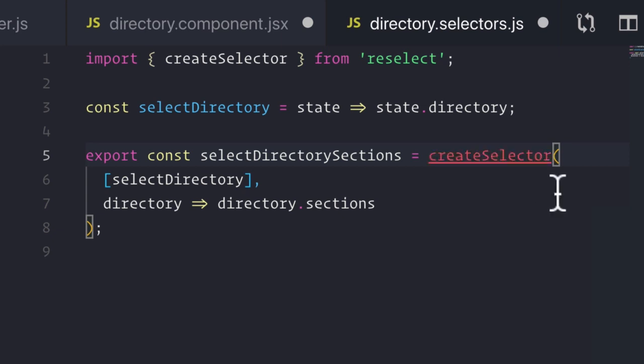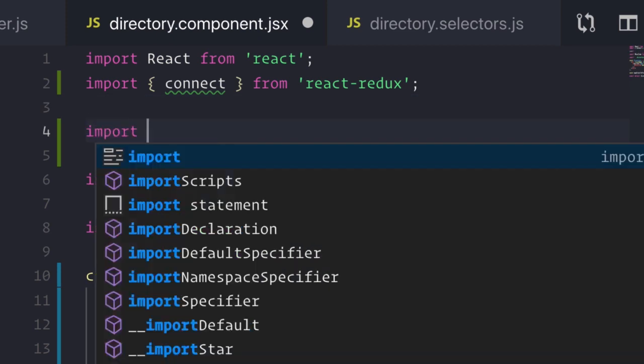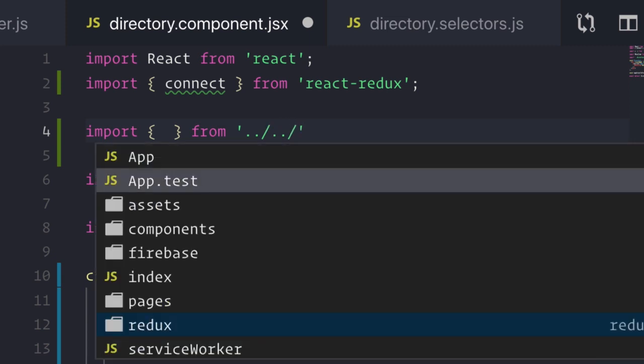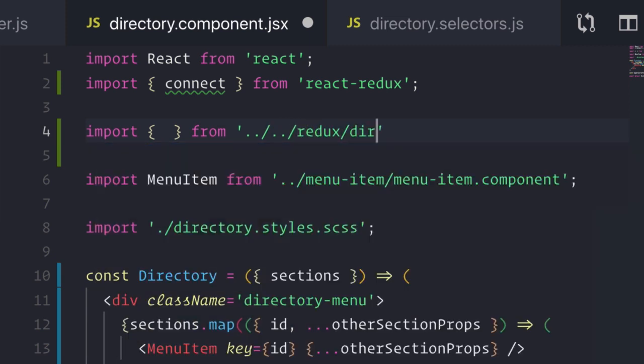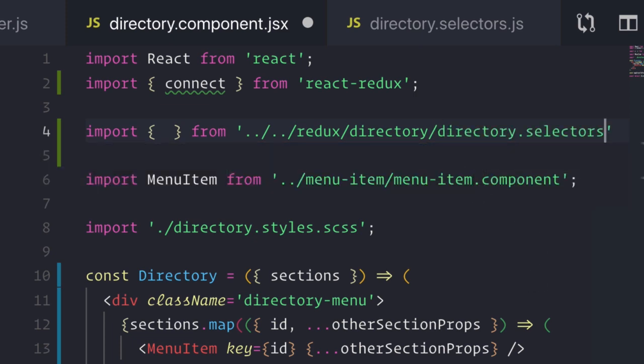So let's bring that into our directory component. It will be from our redux folder, directory/directory selectors.